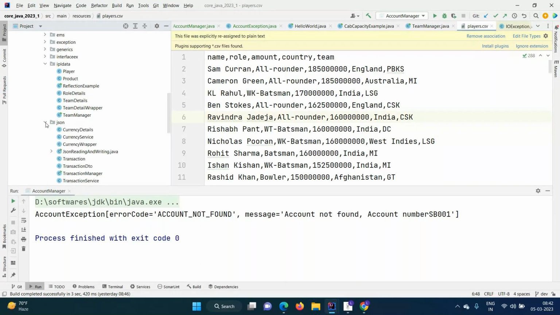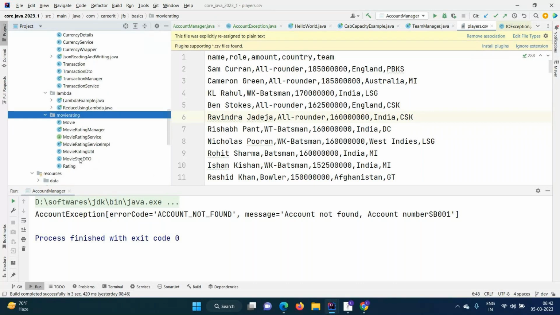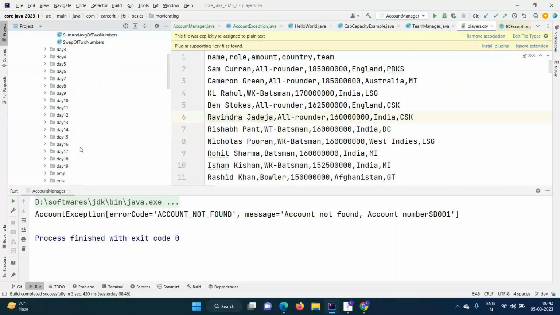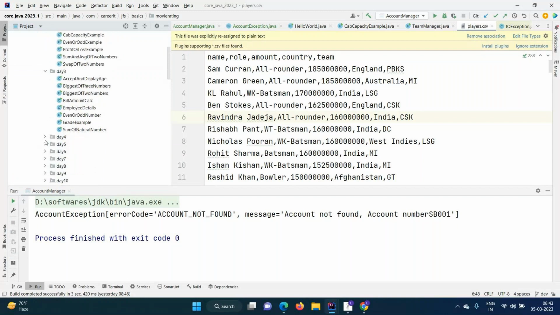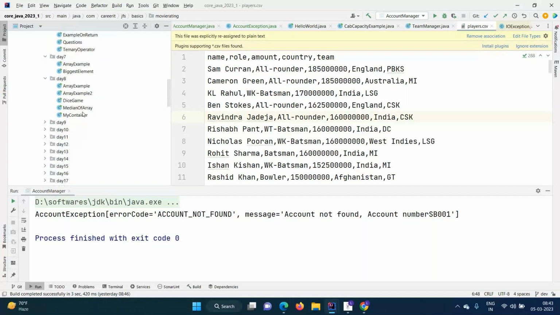At the end of the day I will be pushing the code to GitHub, and I will also be giving you assignments. Every day you will be asked to do assignment questions. I'll give them as a separate link, and sometimes I will type them here itself. Everyday examples, you can take them here.